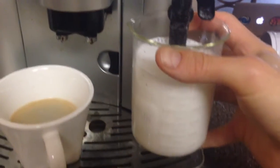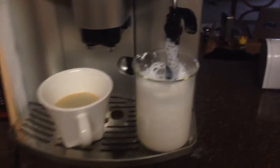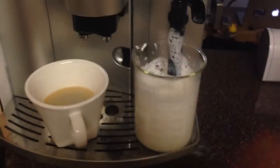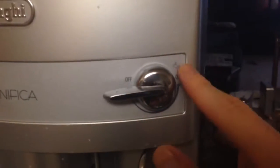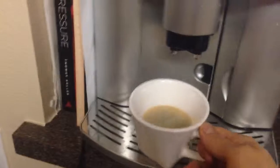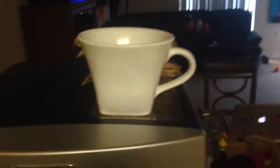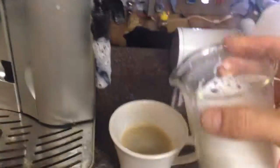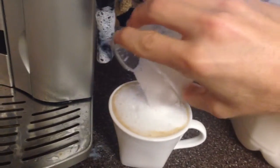And then once it's about this big, stick your finger on the bottom of the beaker to see how hot it is. If it's nice and warm — which it was when I was doing the thing there — then you set it down and turn this all the way back over to off. So this is steam goes on, this is steam goes off. And then we just take this and take that. This is actually a little heating pad up here. So it's about bath water temperature right now. We just pour the milk — I'll do this down where I can actually see what I'm doing. Just take the milk and pour it on, and you want to get the foam in there too. So now it's all nice and foamed up.